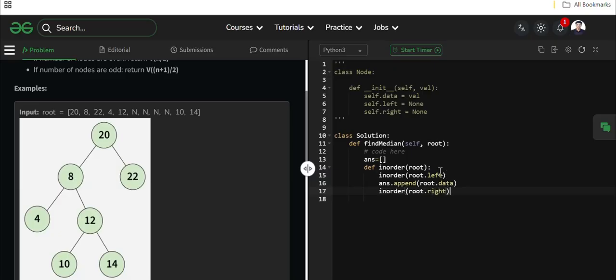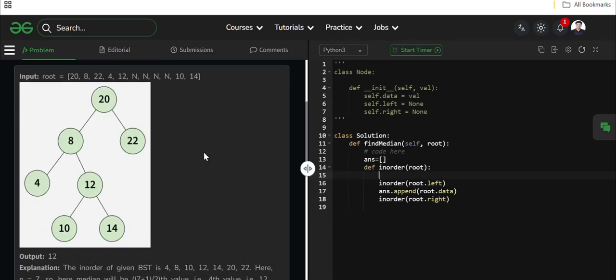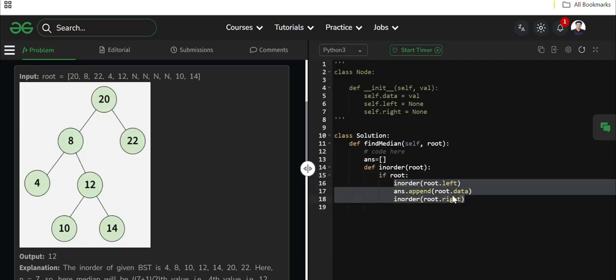As this is a recursion problem, we need to have a base condition. For this binary search tree, the base condition is that only if a root node exists while traversing are we supposed to traverse. Otherwise, we won't. So we need to take a condition as if root exists, like this. At last I need to have a function call by sending the root as a parameter.